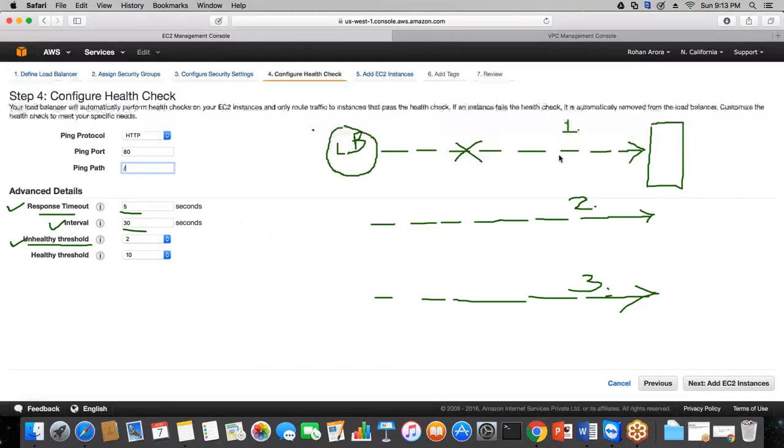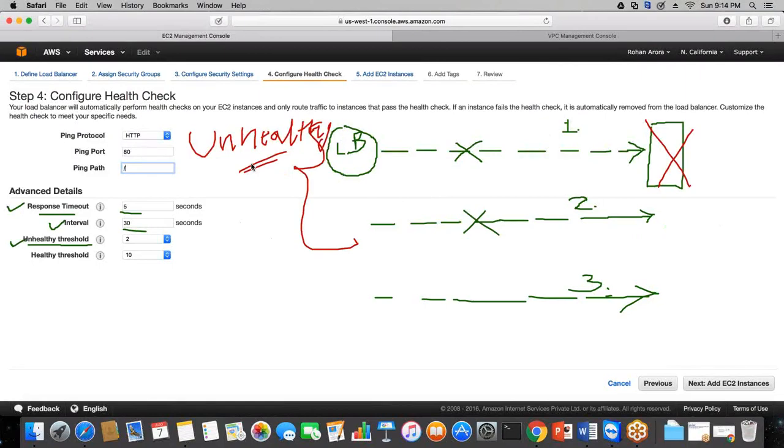For example, for this first and second health check, there's no response that it got from the instance, which means for 2 consecutive health checks in a row, because this instance was down, it didn't respond. The load balancer says, okay, instance, for 2 consecutive health checks, you did not respond to my health check query. I declare you as unhealthy. And now you will not receive the traffic from me.